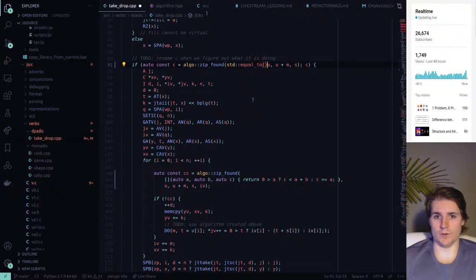So what we want to replace this with is equal to, so that two nots cancel each other out. And I think this should work.